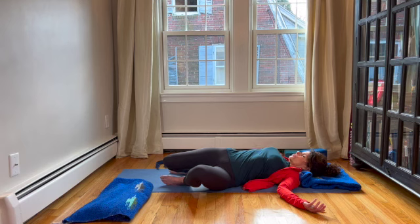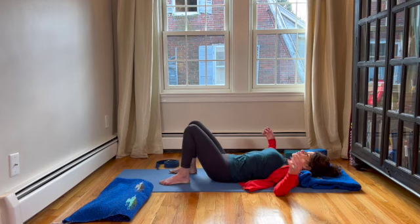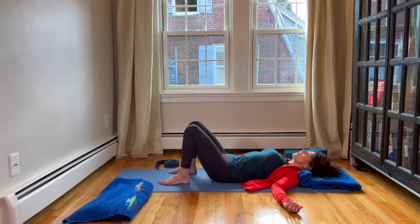Take another 2 breaths here. Head can be centered or to the right. As I mentioned, drop the right shoulder blade down. And then draw your knees back up through center. Drop the pelvis down like you're actually dropping the weight of your own bones into the safety of the earth, holding there.